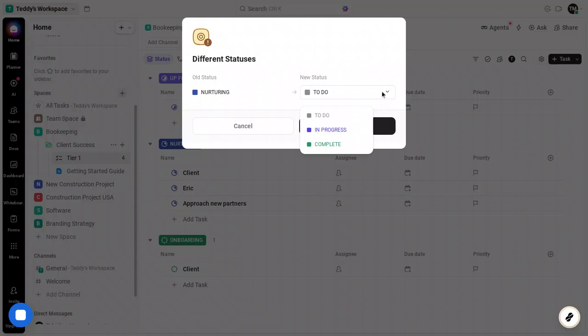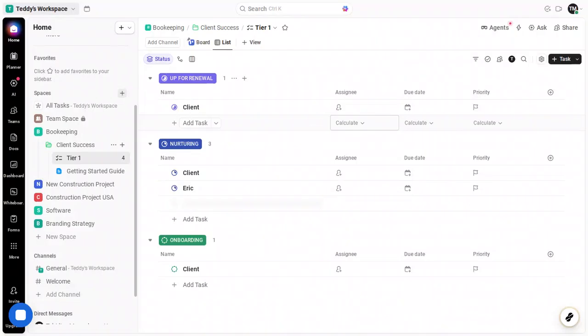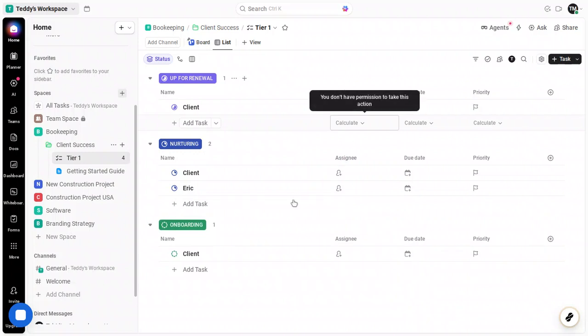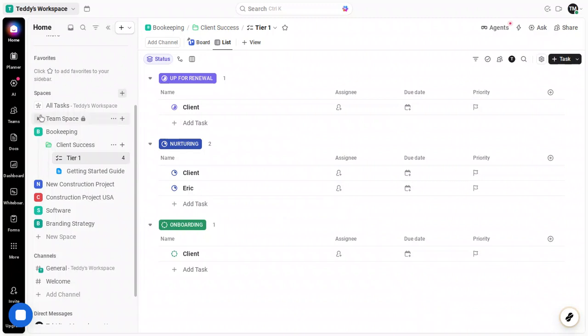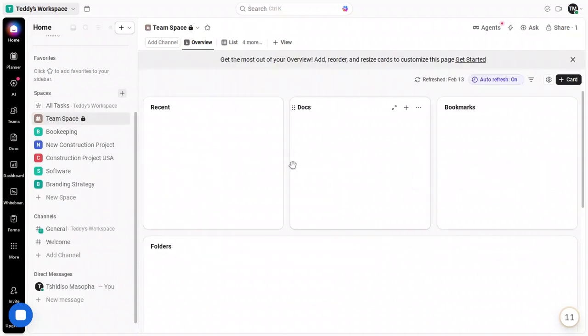With the merge complete, you can update the task status so it reflects the right stage of work. If it's something you need to start, set it to To-Do. If you're in the middle of it, switch to In Progress. And if the work is wrapped up as part of the consolidation, mark it as Complete. Adjusting the status right away ensures your views, dashboards, and reports stay accurate. If your workspace uses custom statuses, pick the one that fits your team's workflow. When everything looks correct, click Done to finalize the update.